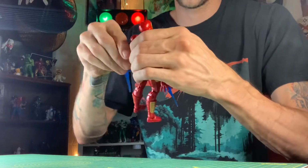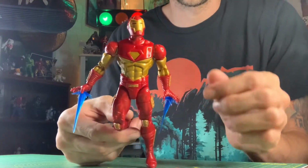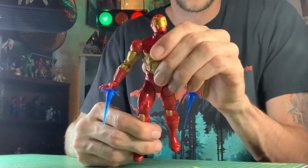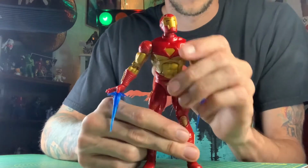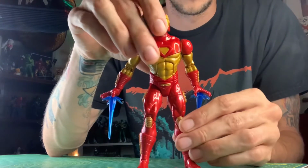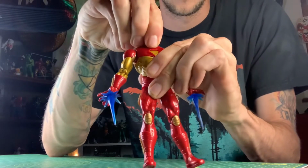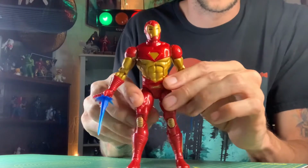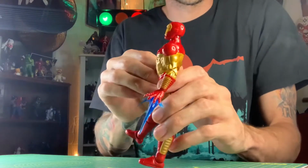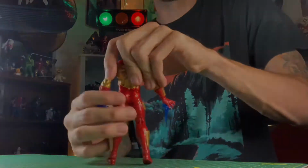Put his arms kind of behind his back there. There we go. Super cool. I love the blue. And I really do, I love the gold on this. We'll get a little bit closer in a second and look at the paint up close under the light and really check out the paint applications, but here he is with his repulsor hands. Modular suit Iron Man looking super epic. Super awesome. All right, let's check him out a little bit closer under the light and look at some of the paint.